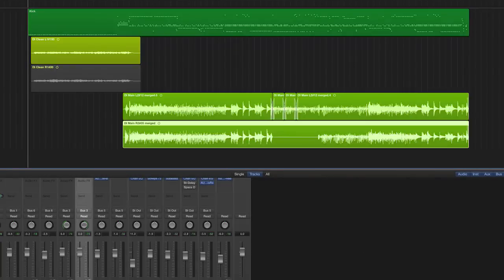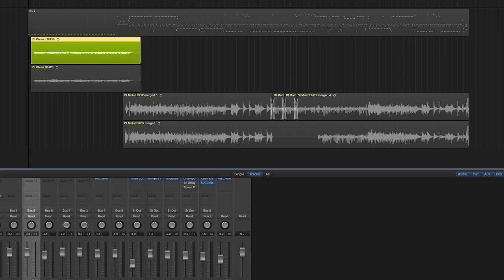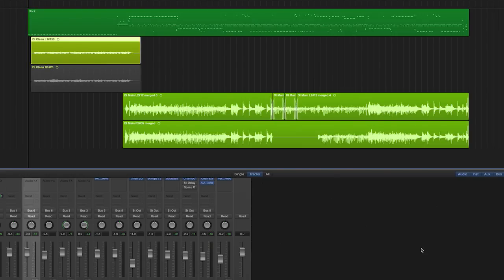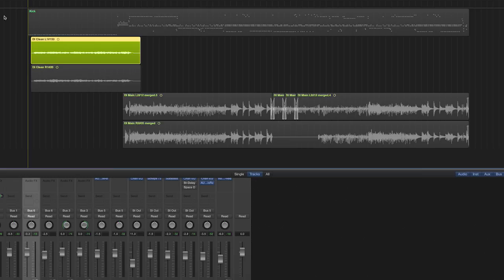And what we're going to do is use Bias Desktop as a plugin on each guitar track and pick a sound, which is the nice thing about recording a DI and using it after the fact. So first I have a clean tone. I'm going to solo, and we're going to listen to a raw guitar track before we put Bias Desktop on it. So that's what the actual guitar track sounds like, and we are now going to put Bias Desktop on the first track, and then once we have a good tone that we like, we're going to put it on the other right-panned guitar, which is playing the identical part.